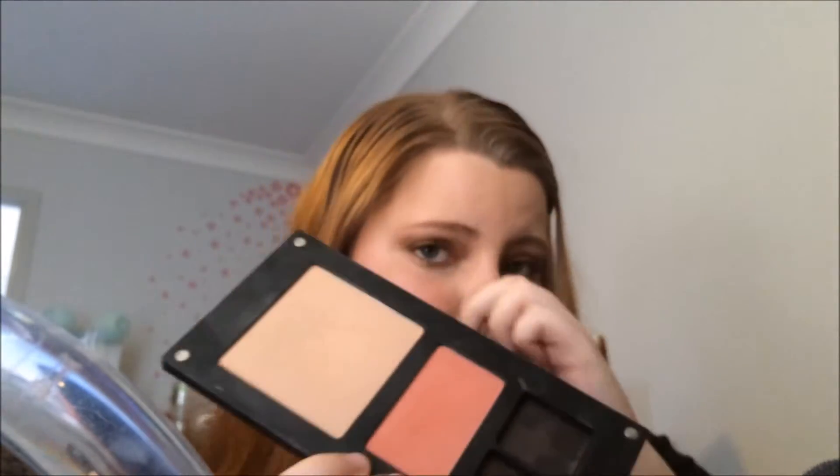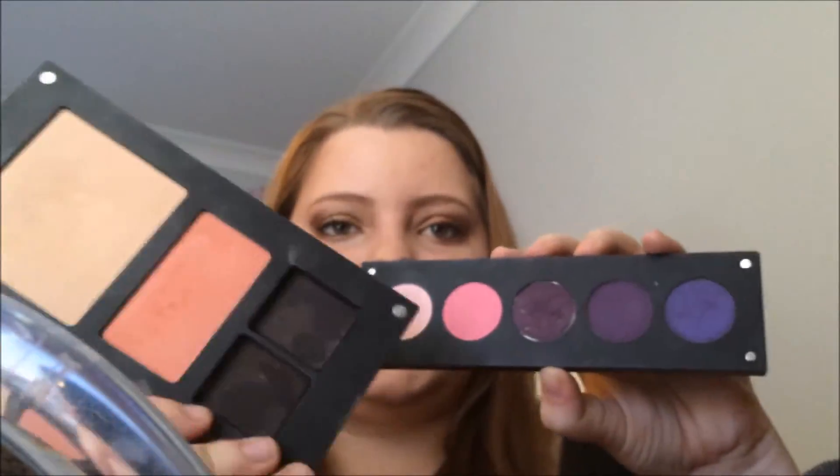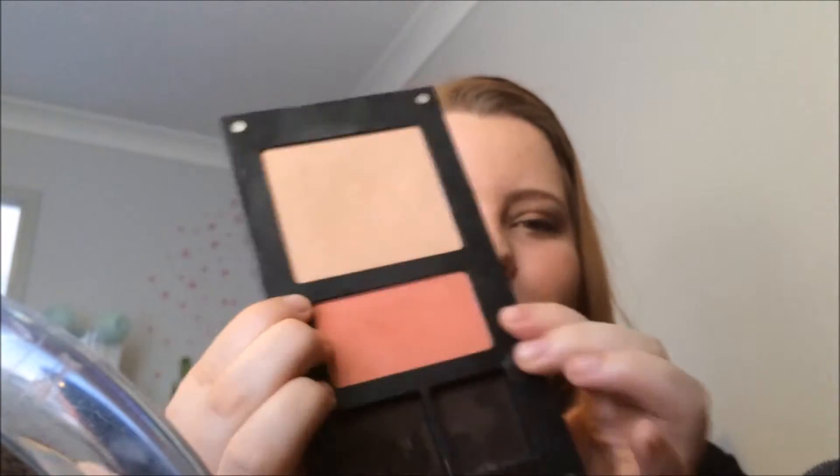This blush is by far my favourite from the entire collection — so much so that I accidentally bought it twice. When I bought this palette I bought the blush at the same time, and then I bought another palette the same size with three eyeshadows and one blush compartment — which I gave to my sister — but I bought the same blush with that palette because I didn't remember what I'd bought the first time. That's the only problem I have with the Freedom Palette system.